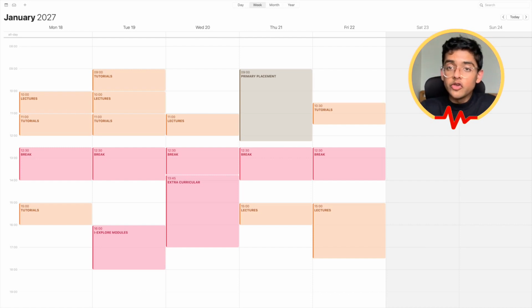In term 3, you don't have those anymore. You have a hospital placement, and that's every day for 2 weeks, right after your assessments. Those are every day for 2 weeks, and they very nicely allow you to swap. So as long as you can find somebody who wants to swap with you, you can swap.